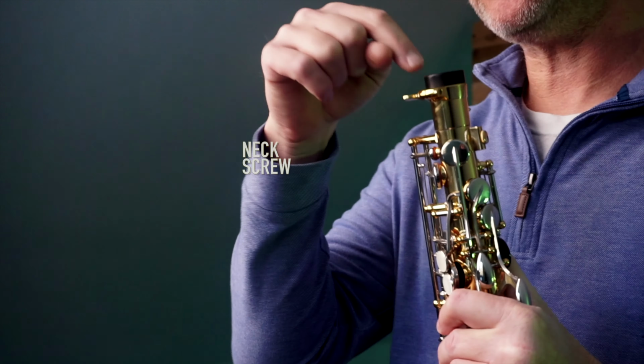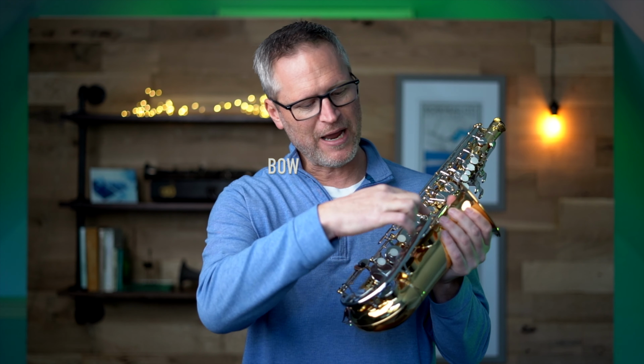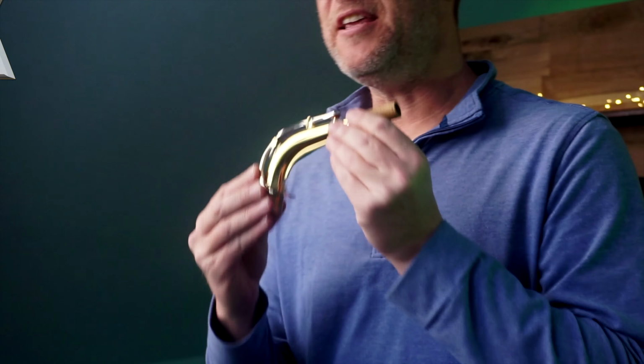We have the neck screw. This is what tightens the neck to the body. We'll get to the neck in just a second. We have the bell. That's the big part. Usually there's the name of the brand of the instrument. We have the bow of the saxophone, and we have these key guards to help protect these large keys at the bottom.